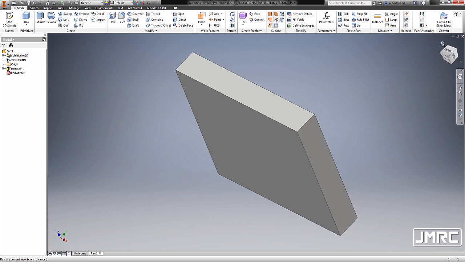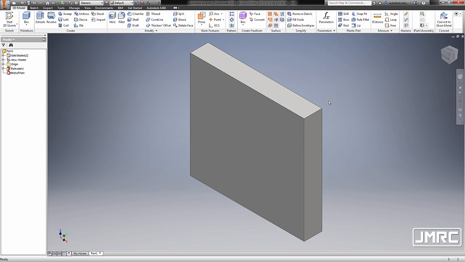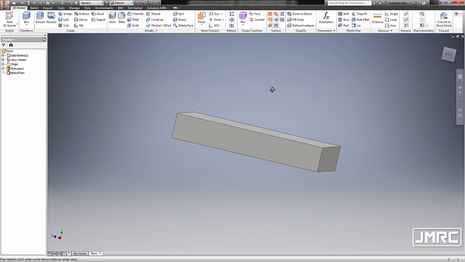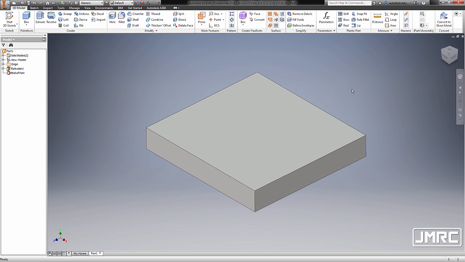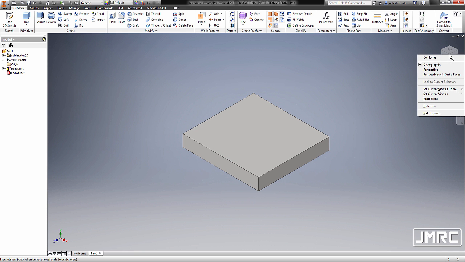Going to home view. Now moving forward, I prefer that whenever we click home view, the default view state would be like this. So to have this isometric view as default, I'm going to click this corner of our view cube. I'm going to right click and select set current view as home. So I'm going to select fit to view.